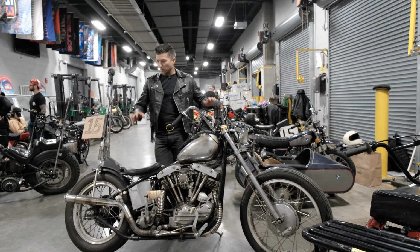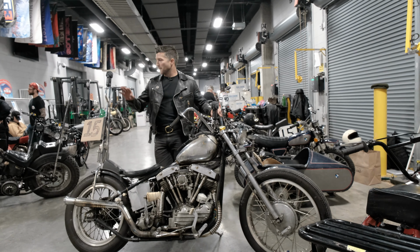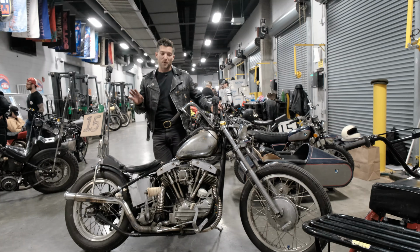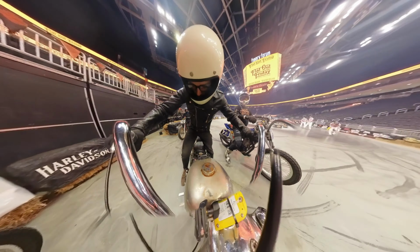Brother, we have a few cameras mounted to this bike to document the entire process. So Insta360 on the back, Insta360 on the front. If you guys haven't seen these cameras before, they're pretty cool and they're pretty impressive. And I think you guys will like the footage that we get from them.